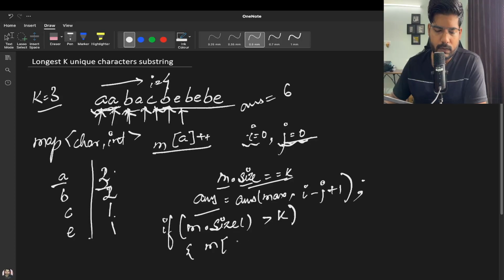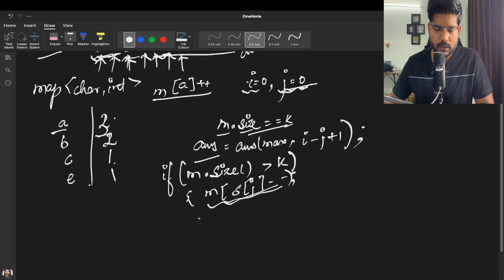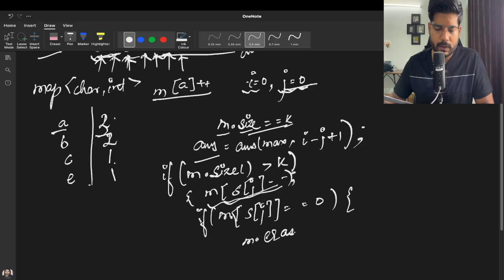So m of s of j minus minus, and as soon as the count of this character is reduced to 0, we can remove this character from the map. So let's say if a has become 0, we can remove that character. For that we can write a condition: if m of s of j is equal to 0, we can simply erase it from the map.